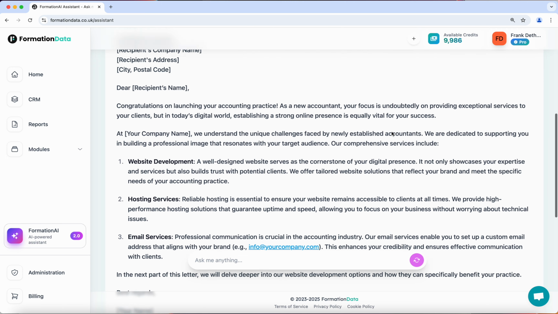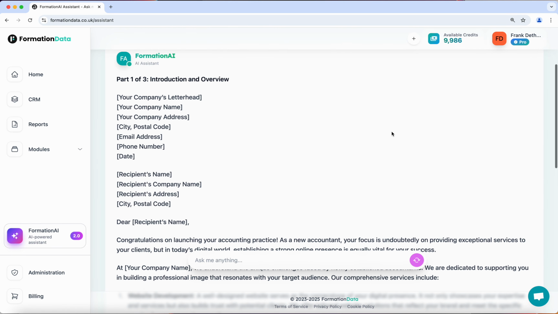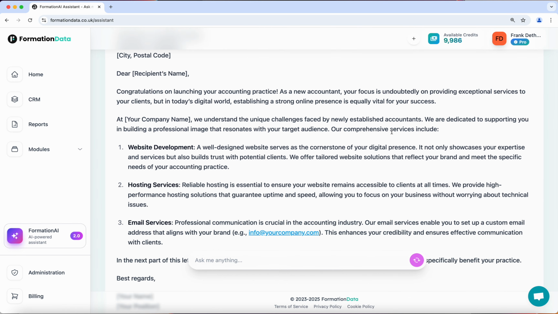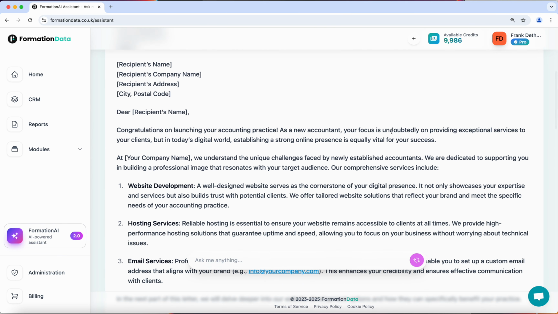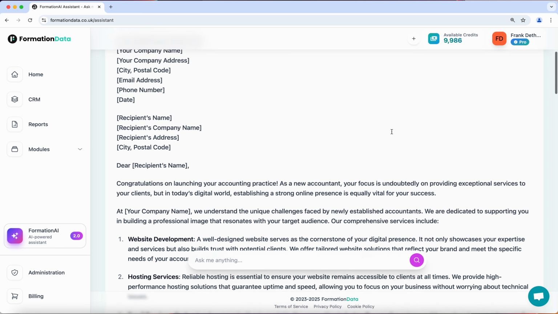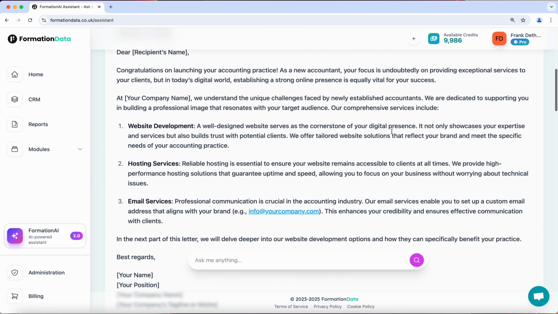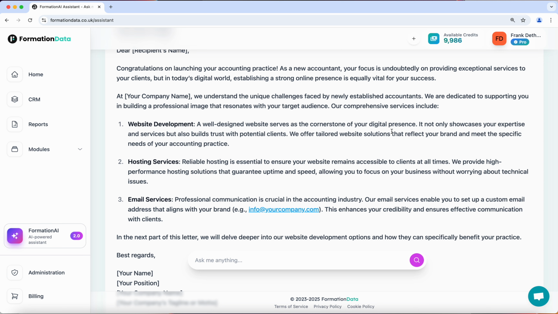So there we go. It's generated the introduction there. You'd be able to use that as a template, read over it first, and post it out to newly launched businesses. Best way, though, is initial contact via social media. Certainly from the feedback that we've got with service providers that we're already working with, contacting a company on the same day that they launch, certainly for payment processing and broadband telecoms, and specifically mobile phone business lines, has worked exceptionally well. And we've also had some feedback that the locality is important as well.